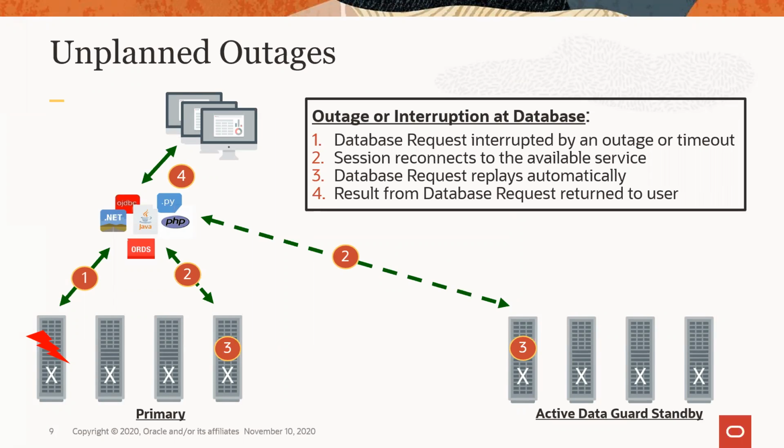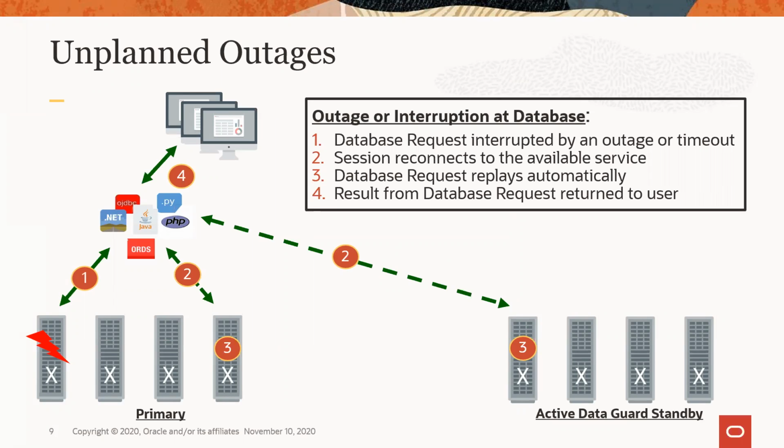Essentially what is happening, as I mentioned earlier, we've got a user, application, whatever, submits a request to node 1 over here on the far left. Okay, it's being processed. But then there's an outage. We either lose the database instance or we lose the node. If it's just the node, then what will happen is it will automatically reconnect to another node in the cluster.